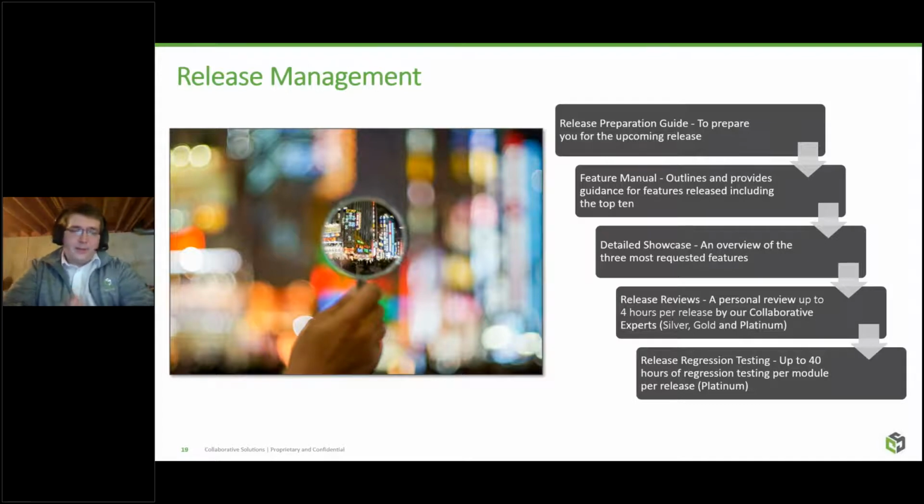A perfect example is we take the top 10 from 2020 R1. My big thing was miscellaneous payment requests. Miscellaneous payment requests fit a really hard niche to fill within finance. Sometimes they're employees, but sometimes they're this weird non-employee population that's not quite a contingent worker, but they are a student. And we talk about what that setup looks like. We take the top 10, and then likewise, we let you know what other features are out there. It consolidates everything that's going on and lets you take a really quick peek at what's going on within your specific functional areas.